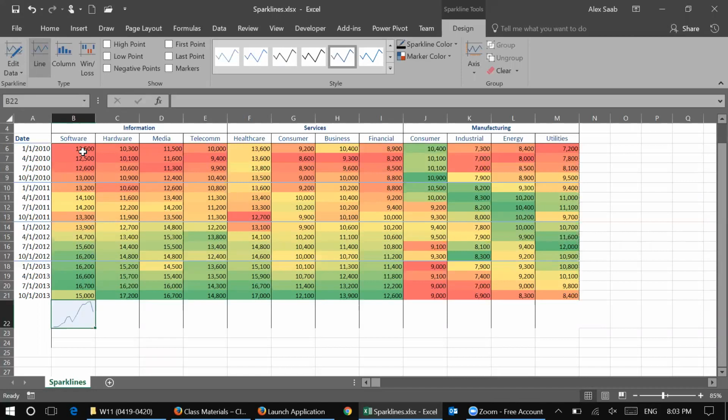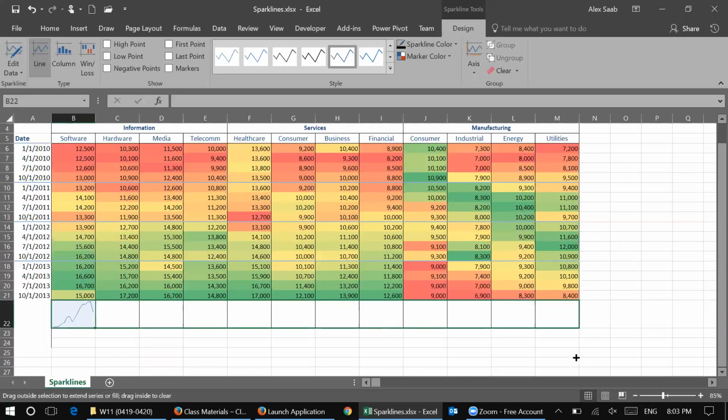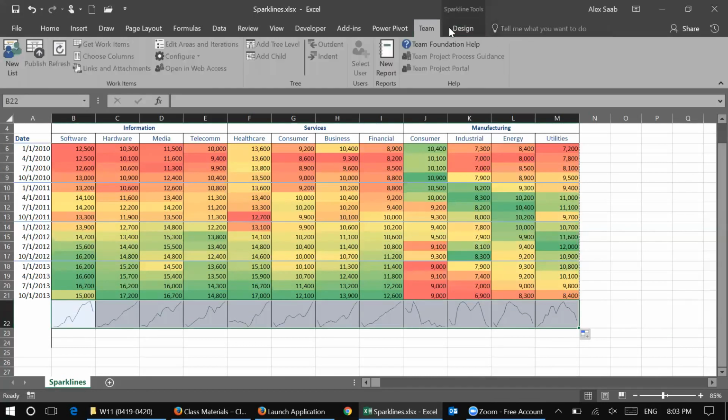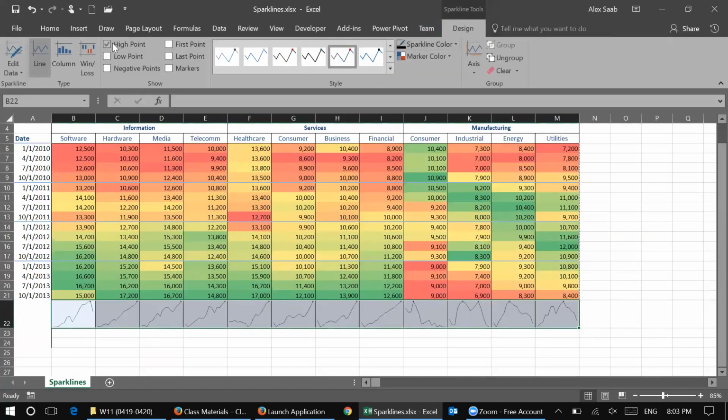So this shows you without going through a formal chart. This sparkline stays within the cell. So I can simply extend it like this. Also, you got a new tab on top where you can select different options. You got a design. You can select the high point to highlight that, the low point, negative points if any, the last point. Put the markers, the data points of each one of them if you want.